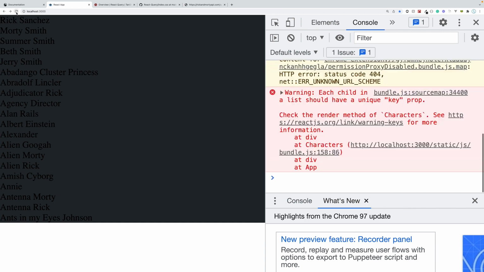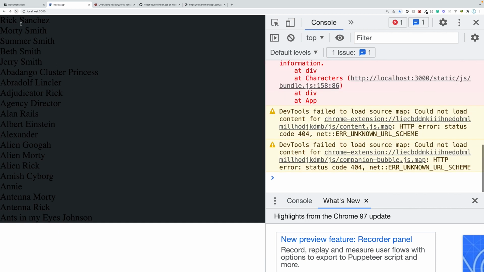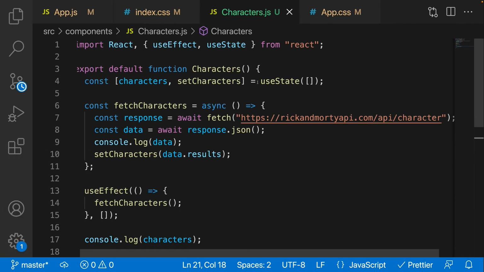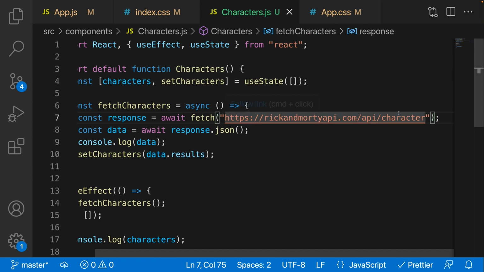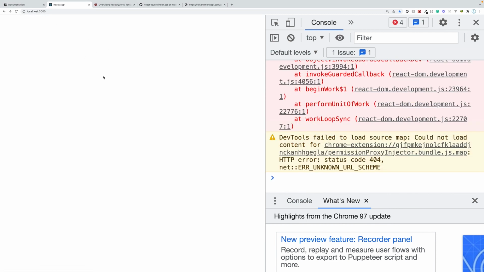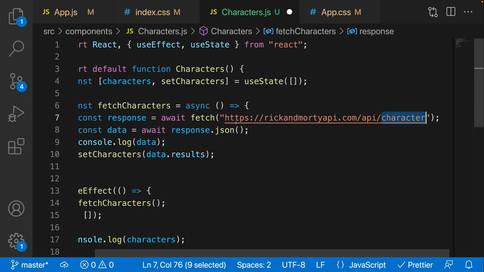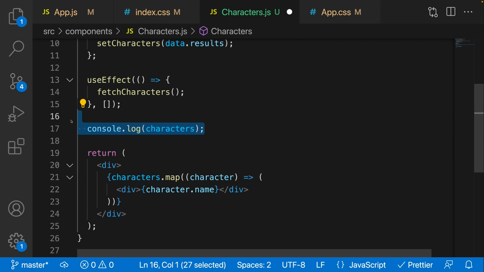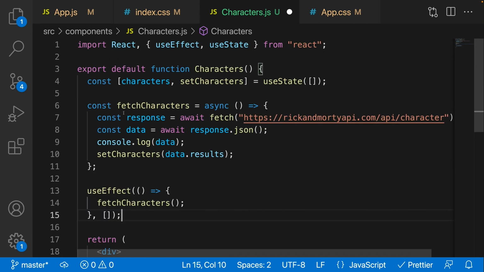However, you can see that if I quickly refresh, we can't get a loading state. And also, what if we messed up something and some error occurs? So for example, let's say that we utilize the wrong URL. You can see that it just completely fails and there's no real way that we can catch that relatively easily. And so we're actually going to look at how we can fix all of these issues with React Query. We're going to refactor this to utilize React Query, and you can see how much more powerful and how much easier it's going to get.